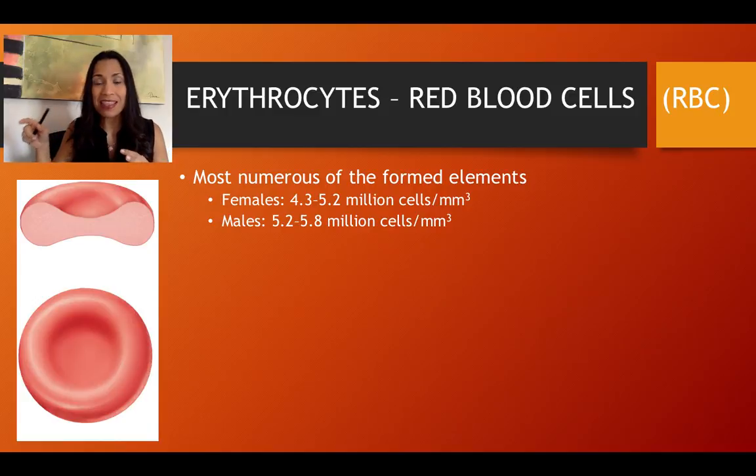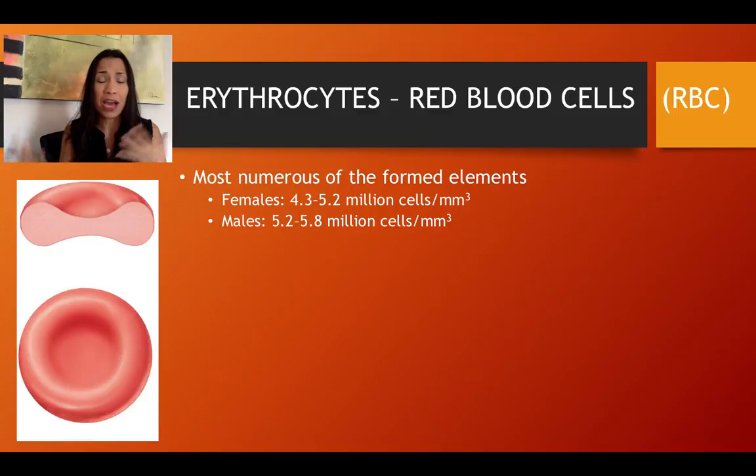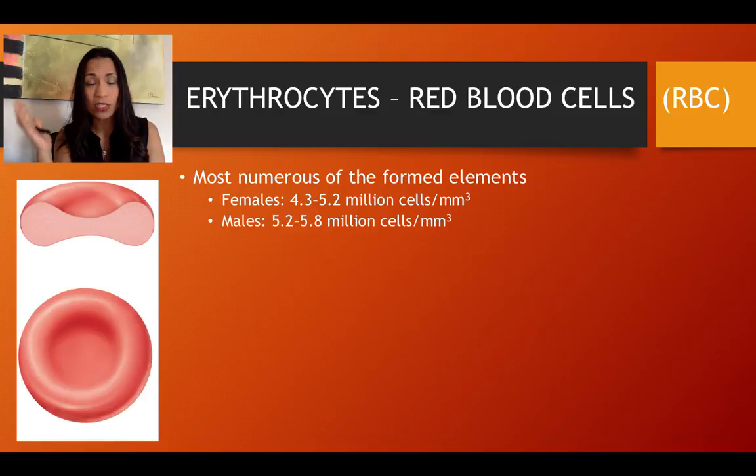So if you multiply that by about 5 liters, which is almost 2 gallons of blood that we have in our body, that comes to over 20 something trillion red blood cells inside the body. And these are only red blood cells. So imagine how many cells make up the entire body. Trillions, 24, 25, 26 trillion red blood cells in the body.